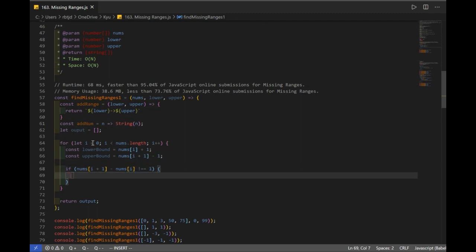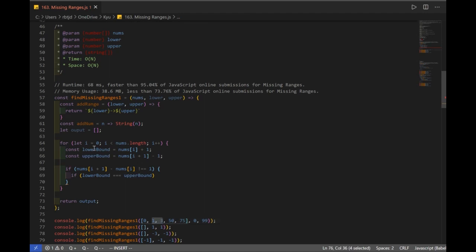Now we need to handle our two cases. Well, we know that if lower bound and upper bound are equal to each other, we have a single number that we have to add. So it's not one of those with an arrow. And this is our case for this one. So we know that just one number comes between 1 and 3, and that number is 2, right? So our lower bound is going to be 1 plus 1, which is 2, and our upper bound is going to be 3 minus 1, which is also 2.